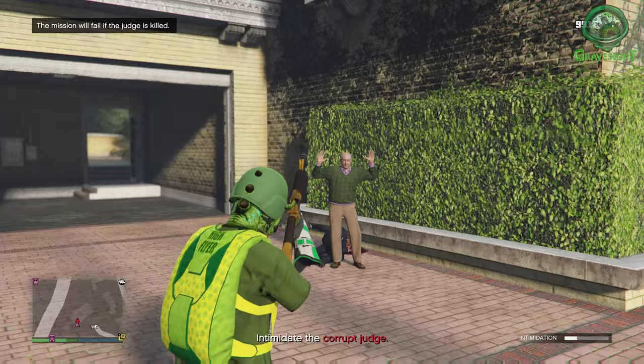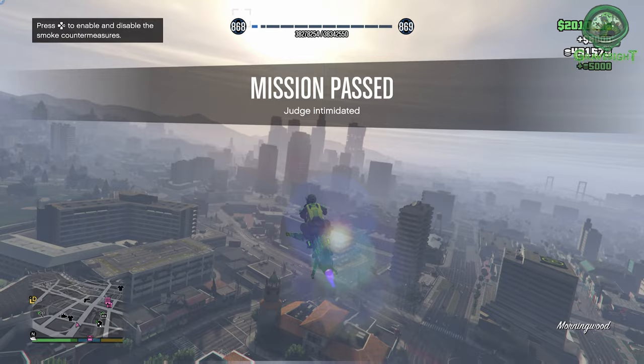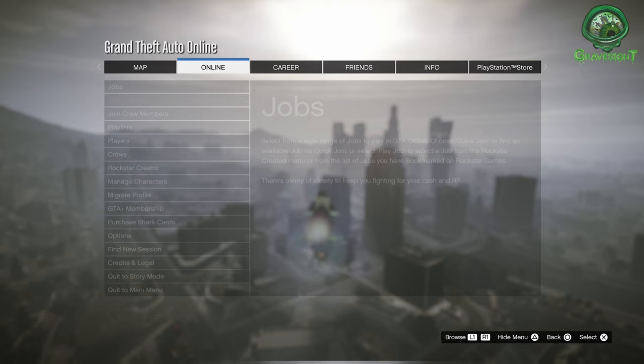And then he's going to have a heart attack, I think, because he's freaking out, right? He's all old. There he goes. He's dead. And then all we got to do is just get out of here. And that one's done. Easy peasy. Just like that. All right, find a new session, then we can call up Miss Baker.